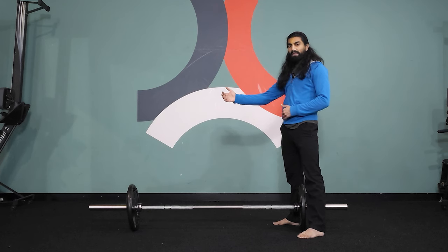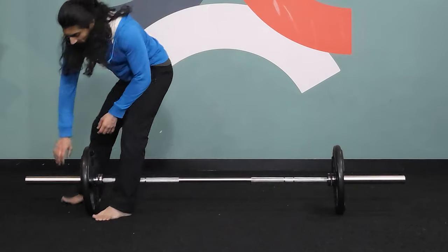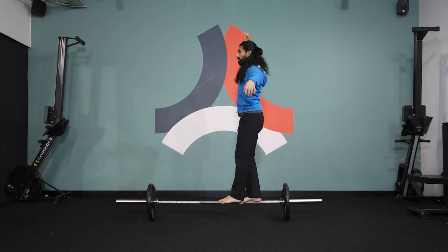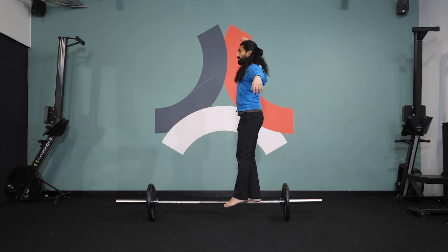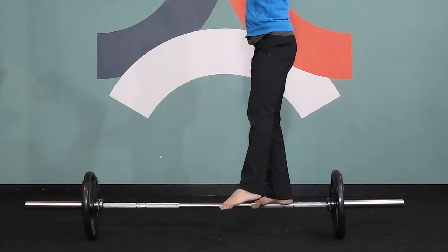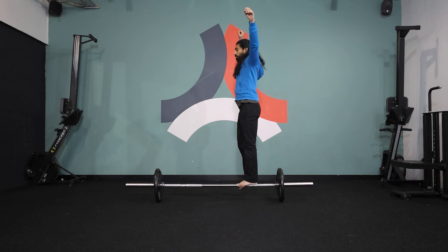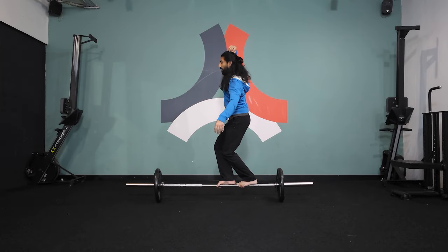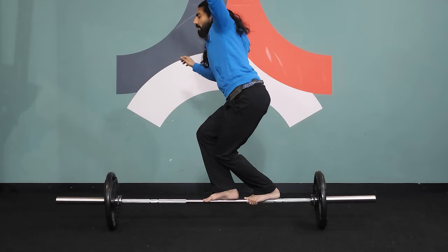Level six: barbell surfing with plates. Put two plates on either side of the barbell to elevate it, which brings more instability to the bar in the center and allows you to roll out along the bar. Get used to doing this with a single leg first. The key is light pressure of the feet — small, intricate movements to get used to the balancing part. Use that outer leg a lot to balance the two moving points. Once you've got the balancing point, place the other foot back on the bar. With two points of contact, squat down toward the ground, which makes balancing easier as your center of gravity lowers. Then squat back up.